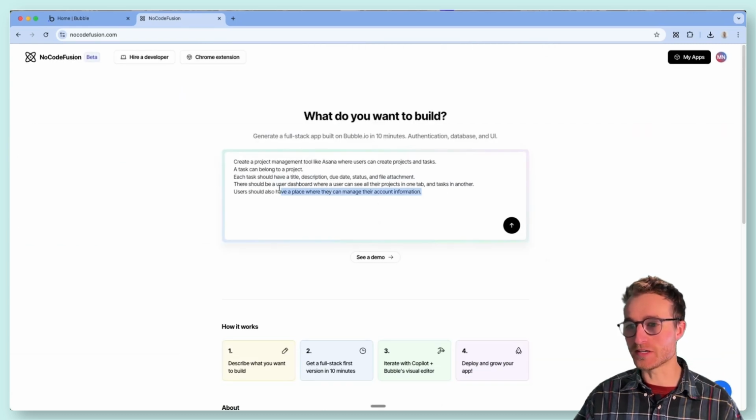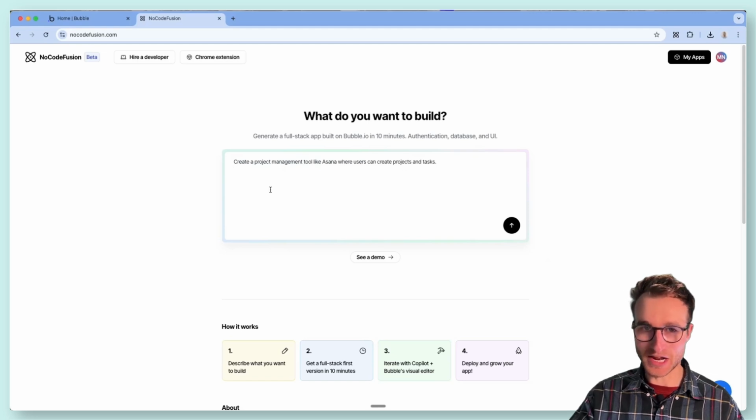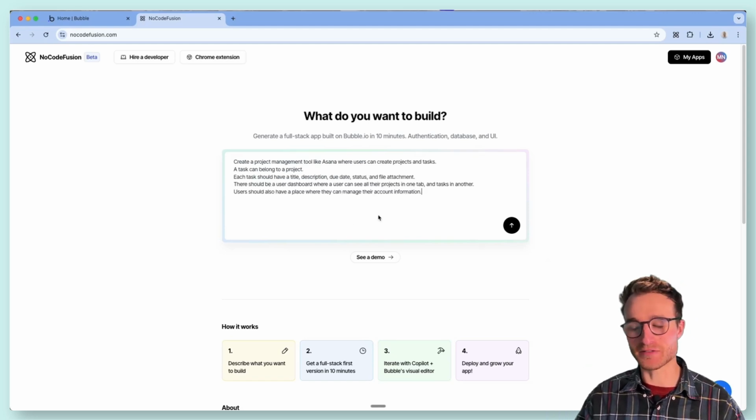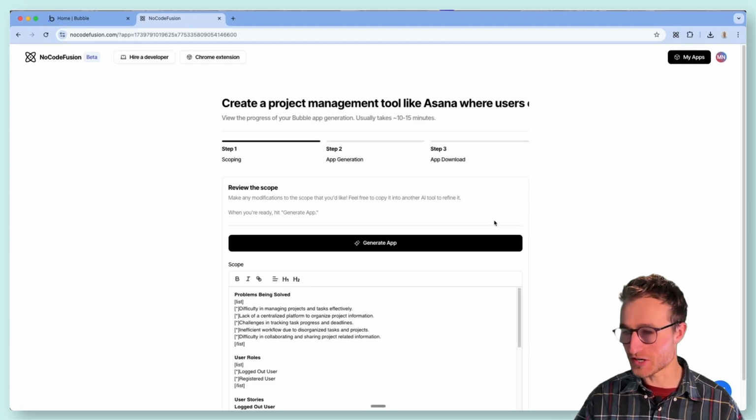I would assume that if I just left it like this, it would probably have added a bunch of that stuff that I've asked it specifically for, like a dashboard page, projects and tasks, data types. It would probably make that stuff for us, but let's see how it does with a little bit of specific guidance, because in most cases, that's going to be what you want to do, right? Very rarely are you going to just put something in with a one-liner unless it's just for demonstration purposes.